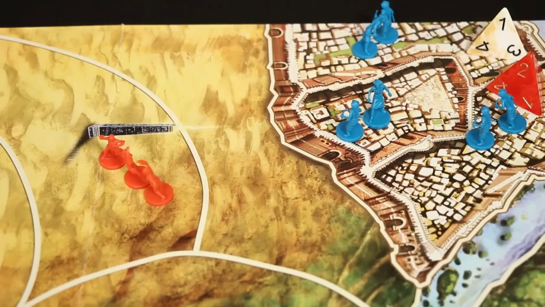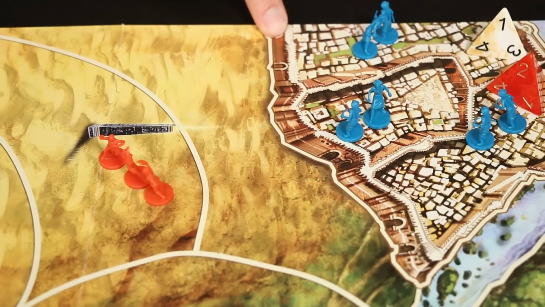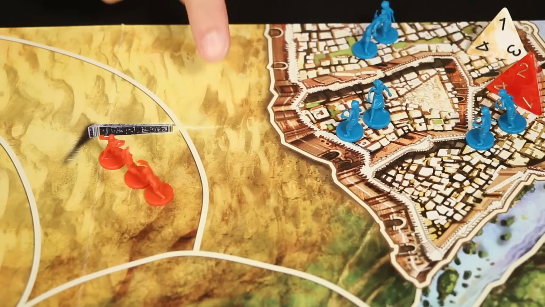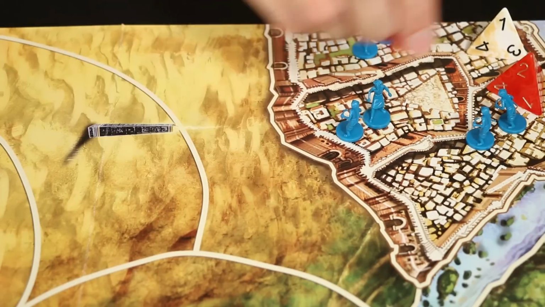Now let's go back to cities for a moment, because I want to point out that each city is surrounded by very thick walls, and this means that your opponent cannot move into your city unless they start their movement action directly adjacent to that city. So in this case, this troop here, if it had 2 movement points, it could not go here and then directly into the city.